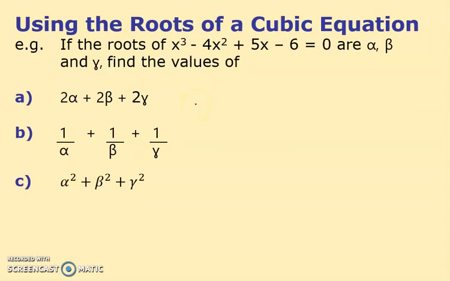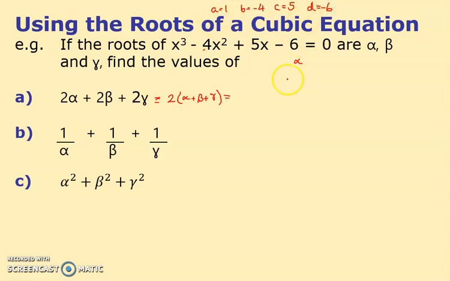Look, there's some tricks. We did this last time with the cubics. I'm not going to get all of them done, but we've got this cubic equation. I said last time we did it with cubics, I meant to say quadratics. So on this one you can factorize. You can take out 2 as a common factor, and you get alpha plus beta plus gamma. What's alpha plus beta plus gamma? Well, I suppose I can find out from up here, can't I? It's a cubic, so first thing I'm going to write a equals 1, b equals minus 4, c equals 5, and d equals minus 6.